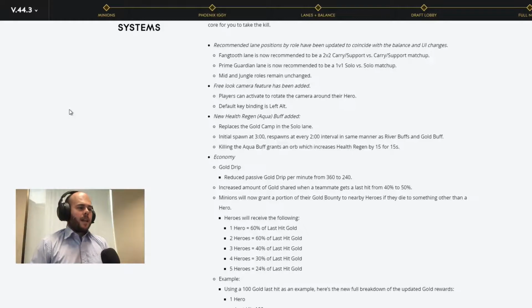Free look camera feature has been added. I really like that. But it's going to be a little bit troublesome to use that feature in Paragon, because for example in other MOBAs the free look camera is the best, because you see your character from the top. You don't see the character in a third-person perspective. You see it from the top, and you can move your mouse to see the map, and that plays a huge impact on the visual of the game, and that's how you make strategies with your teammates when you are playing with them.